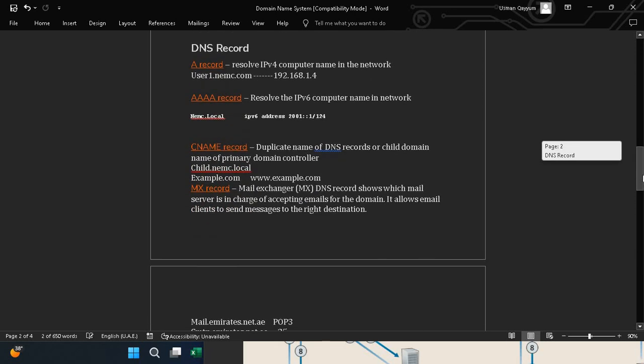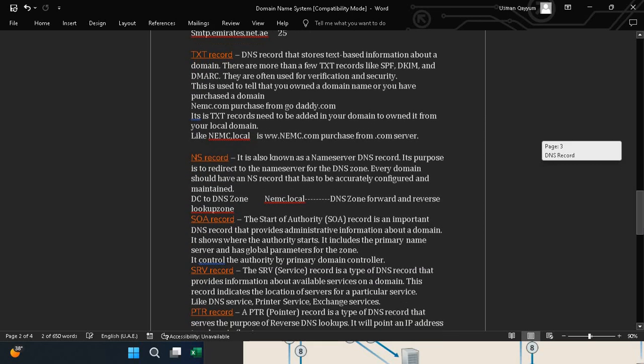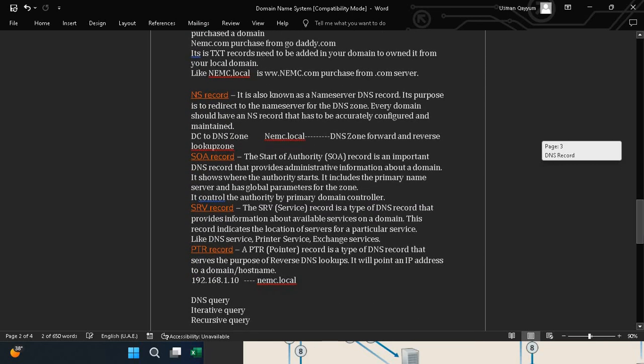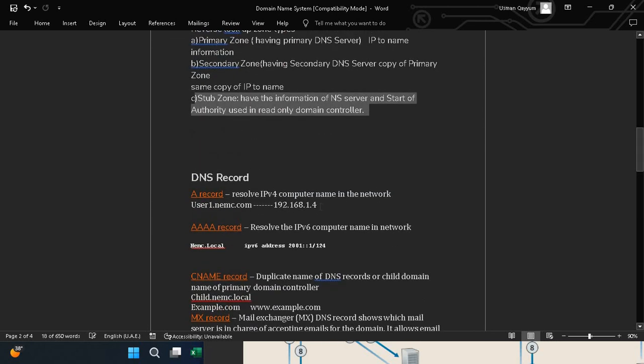We have A records, AAAA records, CNAME, MX records, TXT records, NS records, SOA, SRV records, and PTR records. So we go one by one. The A record is related to resolving IPv4 computers in the network.